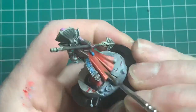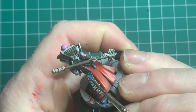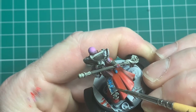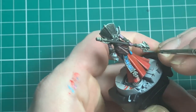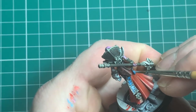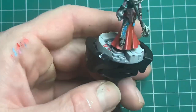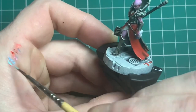Right, so we added some more white to the mix. This is the start of our edge highlight. So I'm going down the tabard there, as you can see, I'm just picking out all the little bits, the top raised bits. Also, if you look here, you can see I'm just drawing a very light line across that top bit where the test tubes meet. This will denote a foamy substance in the test tubes.